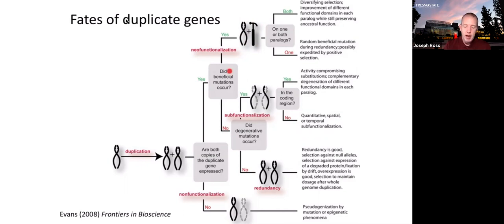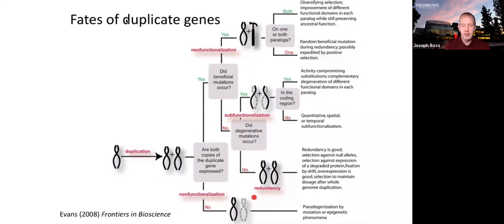So that's if a beneficial mutation occurs, something that's a helpful mutation to the organism. We would call that neofunctionalization. That new copy has a new job and it's useful for the organism, it's helpful. If not, if the mutation occurs, but it's not a beneficial mutation, then we ask the next question. Was it a bad mutation or was it a neutral mutation? So if a mutation occurs, but it's not beneficial and it's not detrimental, it's neutral, all you've got now is you've got 2 copies of the gene.